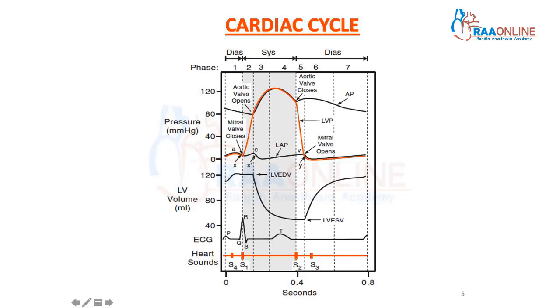Then we have the rapid ejection phase, and the slow or reduced ejection phase. Then we have the isovolumic relaxation phase, where the diastole actually starts again. Then there's a rapid filling, and then a reduced filling phase. So a complete cardiac cycle, or a complete Wiggers diagram, is defined as a sequence of cardiac events initiated by the P wave of the ECG. Though you might say it should start with the systole, a cardiac cycle actually starts from atrial systole, which is a part of the diastole. The P wave on the ECG represents atrial systole.